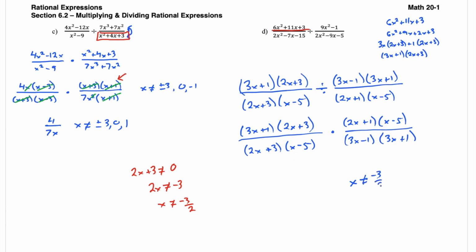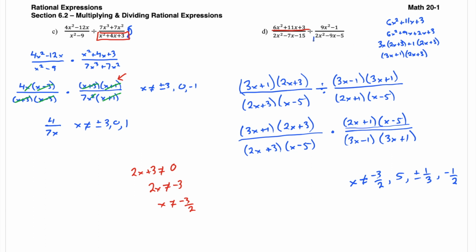halves. That one there. This will just be then positive 5. This one here will be then positive 1/3, and this will be negative 1/3. And so I'll get that plus and minus 1/3. Now I do have to again look at this numerator up here as well. So just make sure you're looking at both of those terms. Now the x minus 5, that leads to the 5. We already have that. But the 2x plus 1, that'll lead us then to a negative 1/2 as another non-permissive value. So again, just make sure you're always looking for the numerator of the divisor.